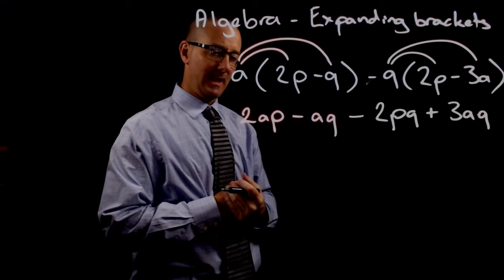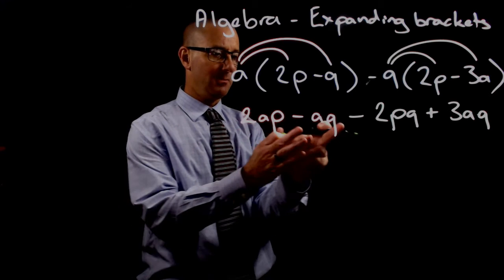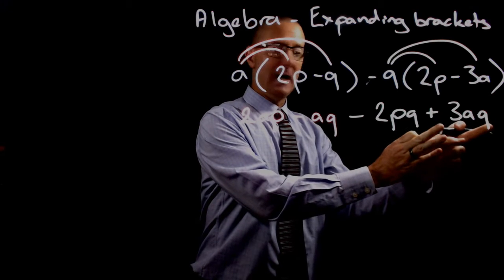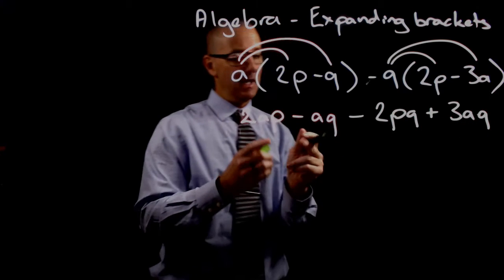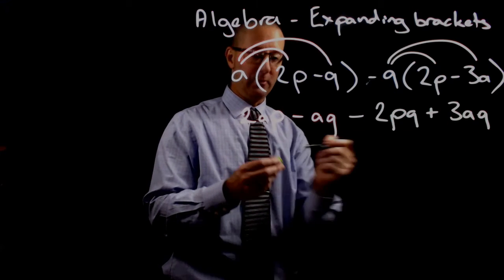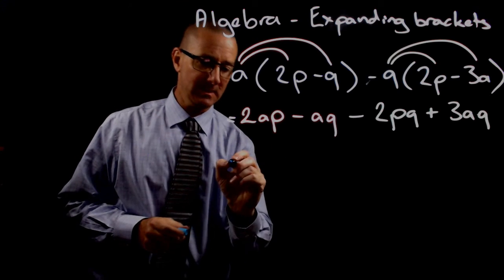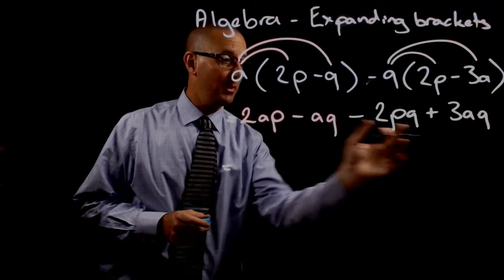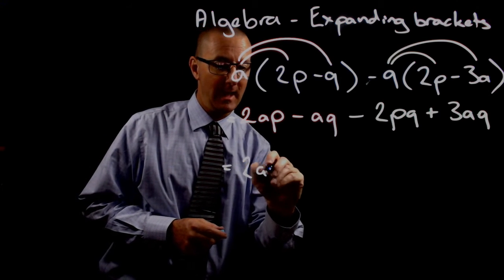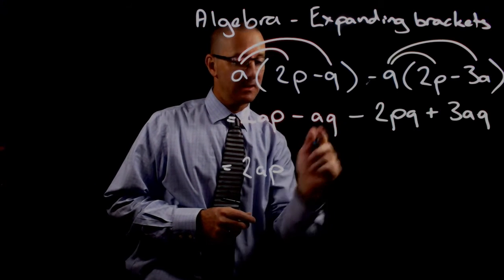Then we can bring together any like terms. If we have a look at this, we've got 2ap minus aq, and we've also got our aq at the end. So we're going to group this second term here with our final term here. Our final answer is going to be equals. You can see the ap and the pq don't have any like terms to group, so we're going to work with 2ap. I'm going to save this one till last, so we'll just jump to the second one.